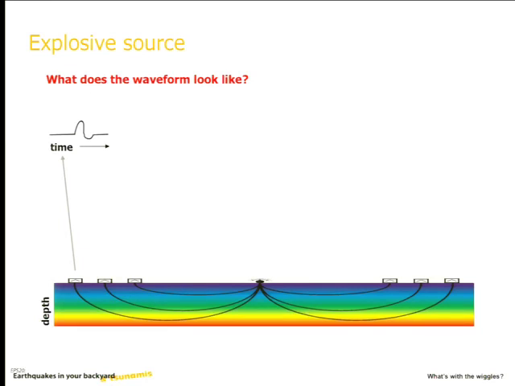So this is the energy radiating out in the Earth's subsurface, and then the energy radiating out in the air above it is going to be like this. It's going to be a similar kind of path. The reason I've drawn it differently is that the velocity of the energy traveling through the subsurface is faster than the velocity traveling through the air.